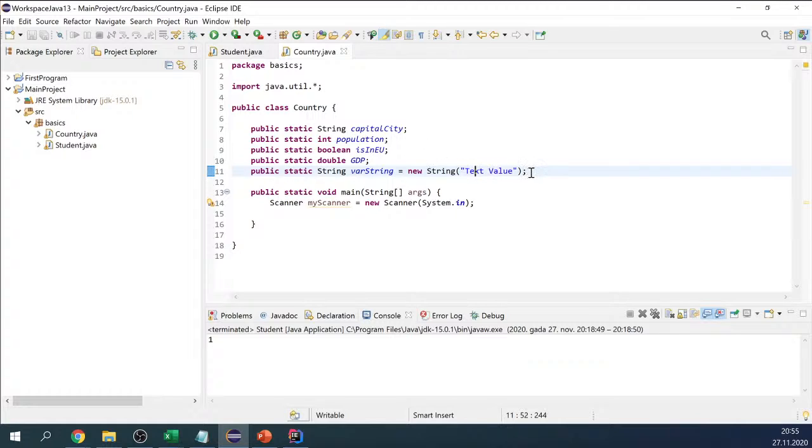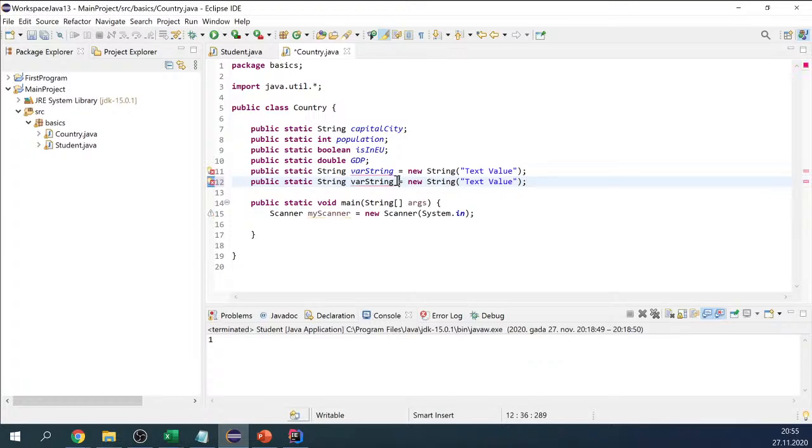This is absolutely the same as if we do it in a different way. So these are the equivalent approaches. We create new string calling the constructor string, and we pass the value to be constructed to string.